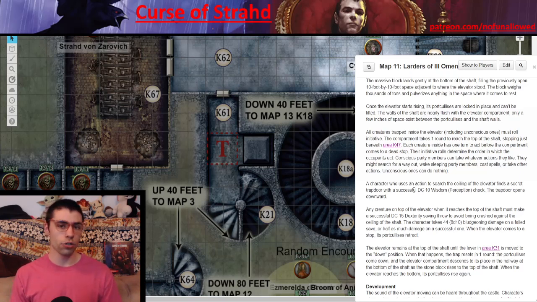There really isn't too much you can do other than look around and see that there is, in fact, a trapdoor at the top. If they are feeling particularly suicidal, they can go ahead and open up that trapdoor at the top. And if they do, woe to them. Any creature on top of the elevator when it reaches the top of the shaft must make a DC 15 dexterity saving throw to avoid being crushed against the ceiling of the shaft. A creature takes 8d10 points of bludgeoning damage on a failed save, or half as much on a success.